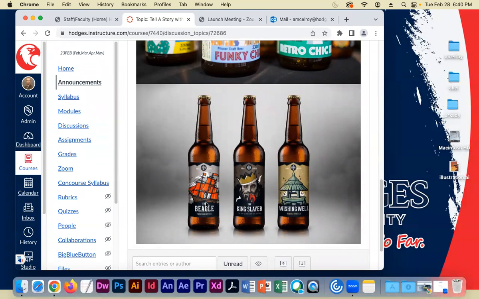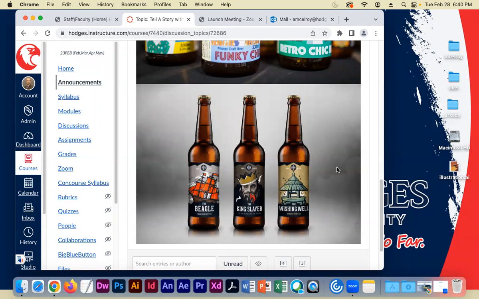This illustrator actually kept the exact same typography for all three illustrations, with the name of the beverage in the middle and the type of beverage below in all caps, but the same scale, same proportion, same font, same everything. So the idea is that when you look at this series of illustrations, you get the vibe that it's from the same illustrator, that it is from a series.